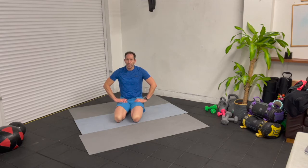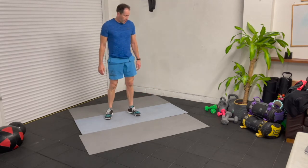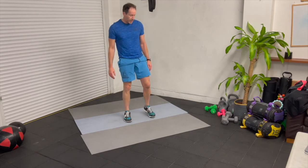Then we've got hip bridge and walkouts for the push-up. Can't get enough push-ups. I love it. Okay. Nice big breaths in.